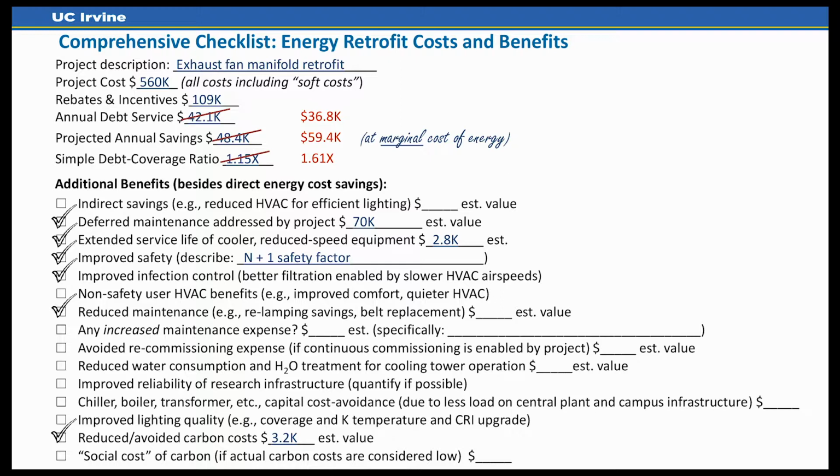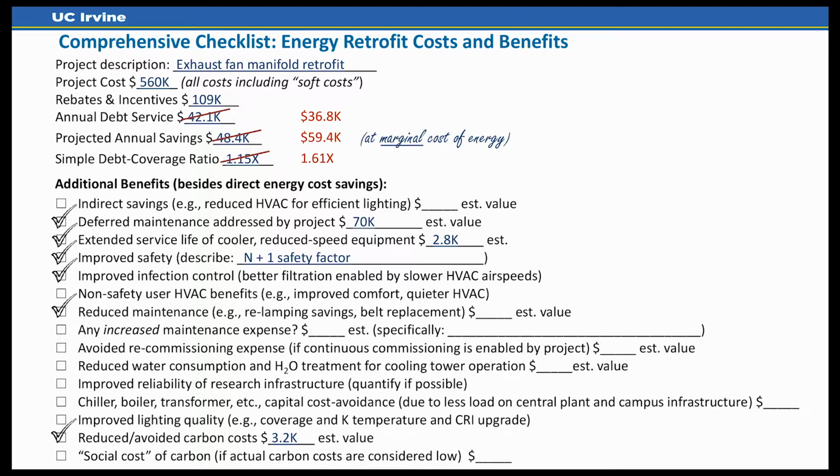And also we went with the marginal cost of energy because we realized we've been making a mistake all the time. We've been using the average cost of energy to figure out what the debt coverage ratio was or the payback, whichever way you want to look at it, on an energy project. What you're reducing with an energy efficiency project is the last megawatt hour you're going to buy. And so it ought to be priced at what the last megawatt hour costs at the margin. This is a big difference. I think that's probably $5,000 of the additional savings here. So that's an example.